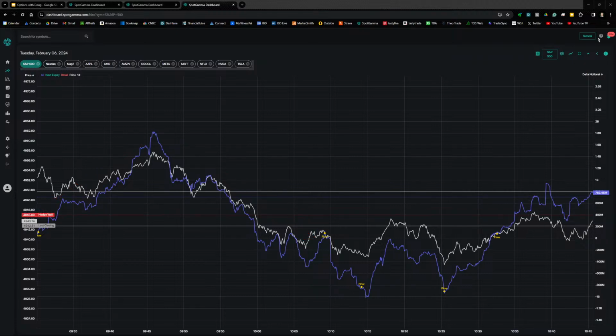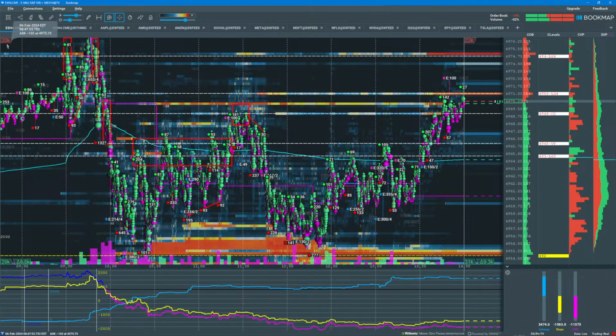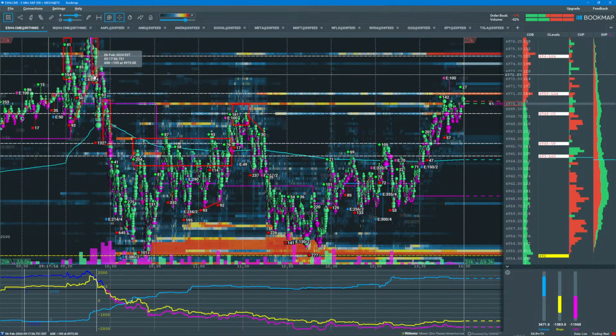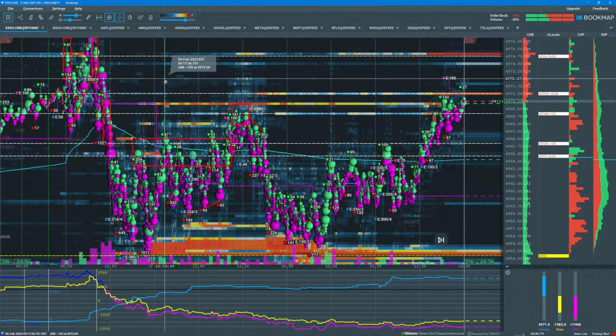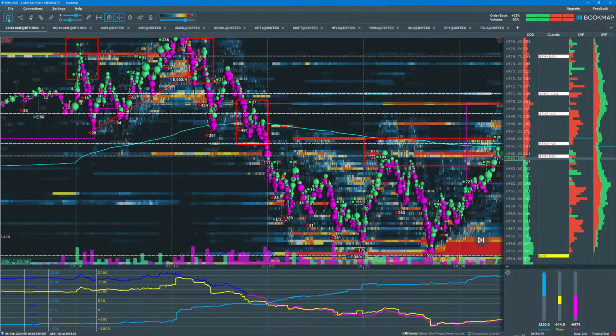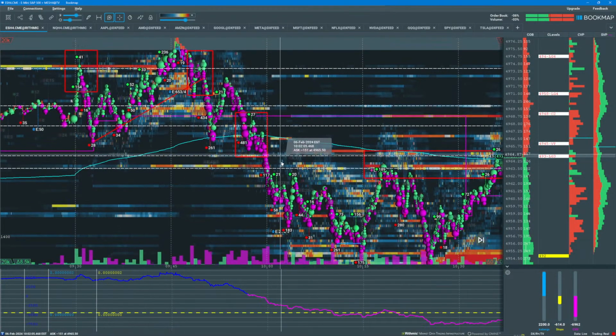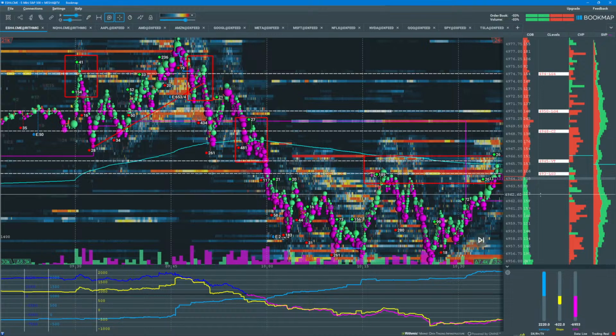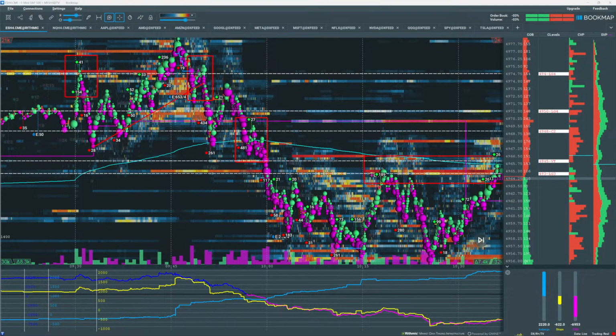All right, so let's go take a look at Bookmap now. I'm going to zoom in, and we'll take a look at the clues and confirmation in Bookmap for the short setup. All right, so what I was looking at, remember, right around 9:45, options traders started taking negative delta positions, shifting from positive delta to negative delta. I'm looking at this 494 level.